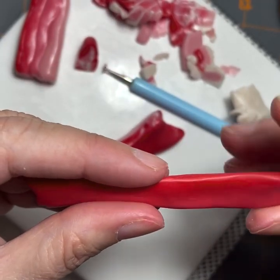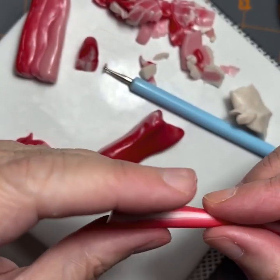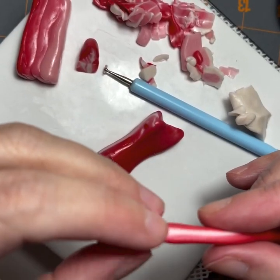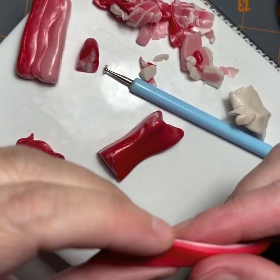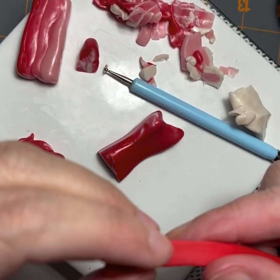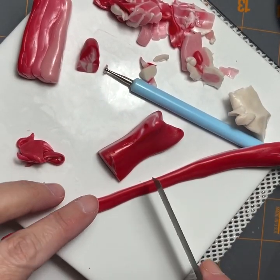You can see here I was continually stretching it, but I was also trying to fatten it a little bit because I felt like my strawberry was too elongated. It was a little stretched out, and you know, strawberries come in all shapes and sizes, and a lot of strawberry slices are elongated, but I wanted to have some that were a little chunkier and fatter and cuter, I think.